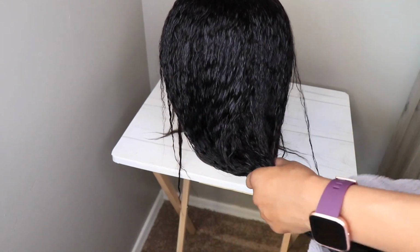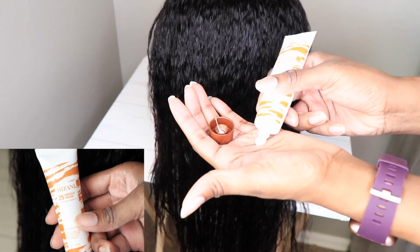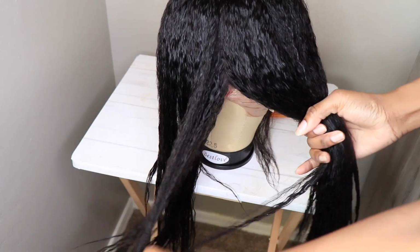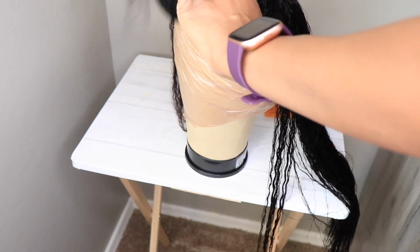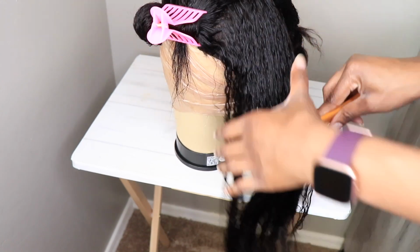But yeah, so now I'm just gonna go ahead and blow out this hair. Now I'm gonna take my Mazzani. I wanted to say that this is like the miracle cream. I could be wrong, but I'll leave everything in the info section below. I couldn't read what the bottle said. I edited this video and couldn't even read it, but yeah, so I went ahead and applied a little bit of that to the hair, and now I'm just gonna blow it out.